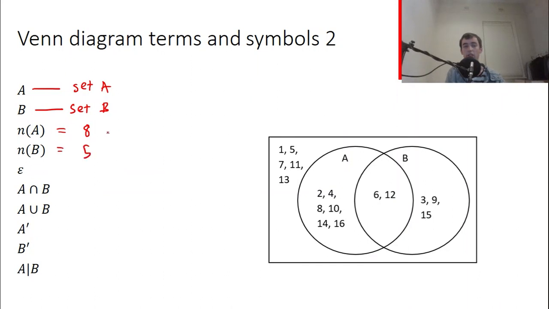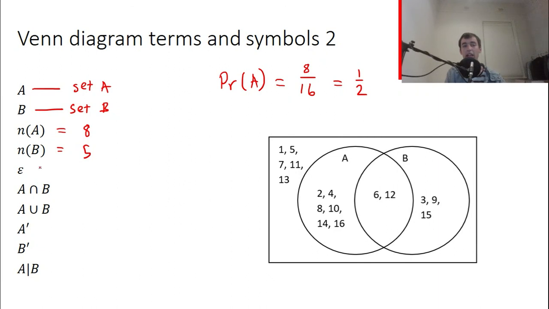Now, don't get confused. n(A) is different to probability of A. Probability of A is not 8, and a lot of people make this mistake. They say probability of A is 8 because they get n(A) and probability of A confused. Remember, probability can't be any bigger than 1, so the probability of A can't be 8. It's actually the number of outcomes in A, which is 8, divided by the total number of outcomes, which is 16. And that'll simplify to 1/2.